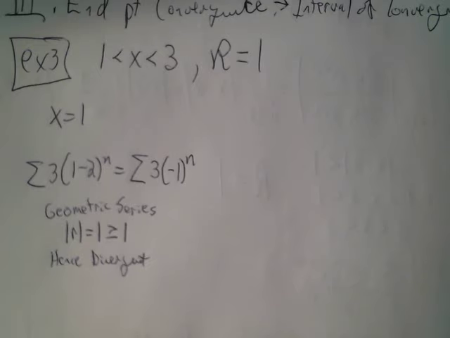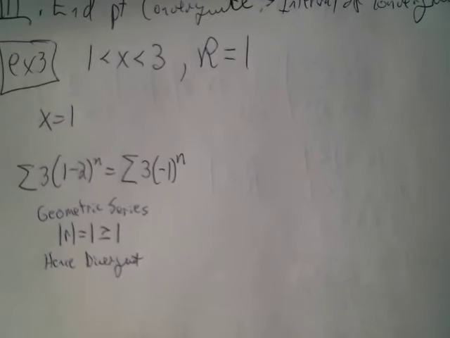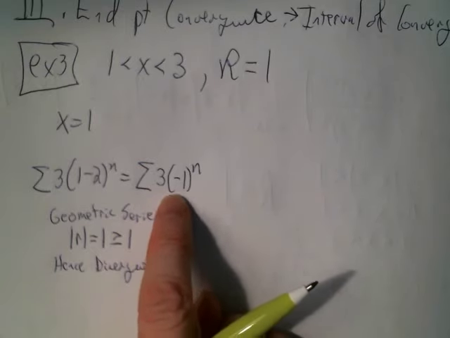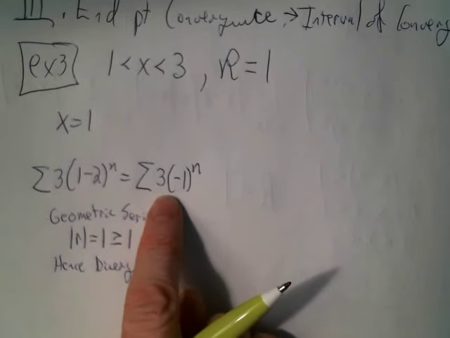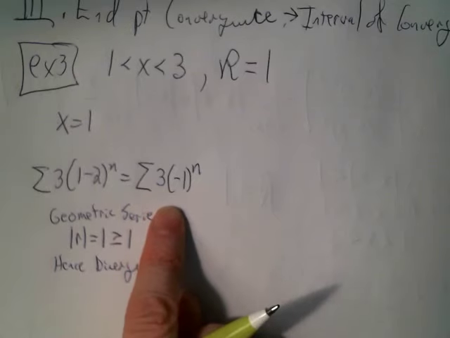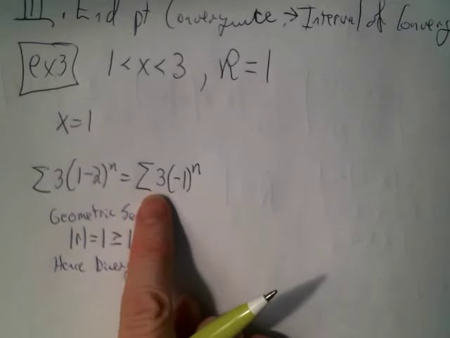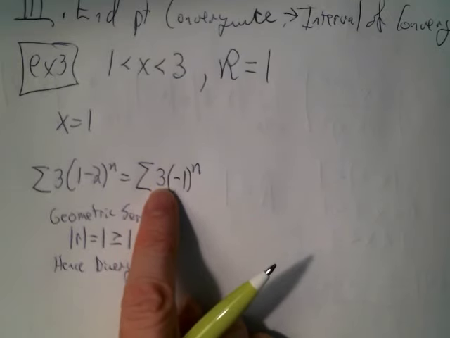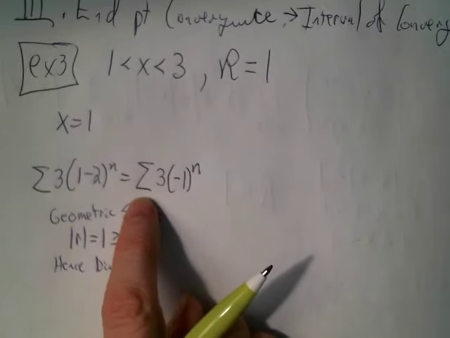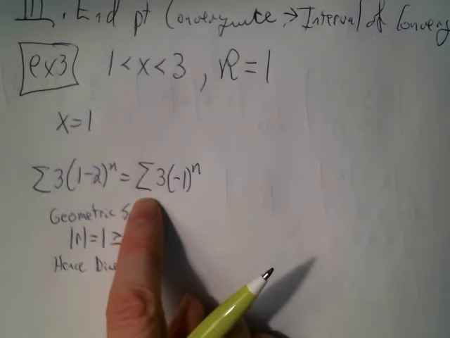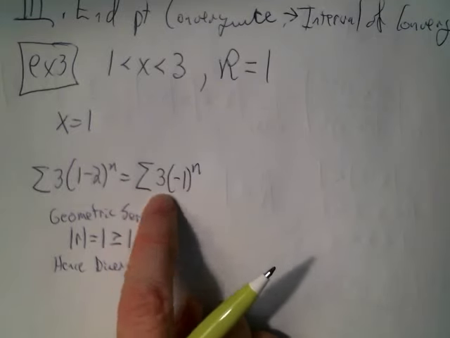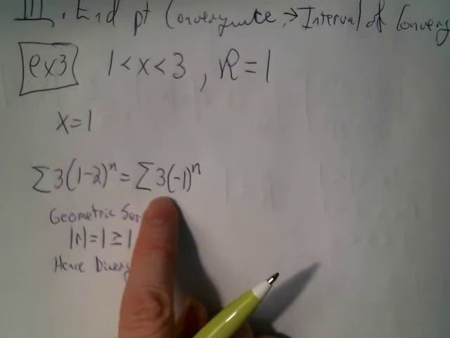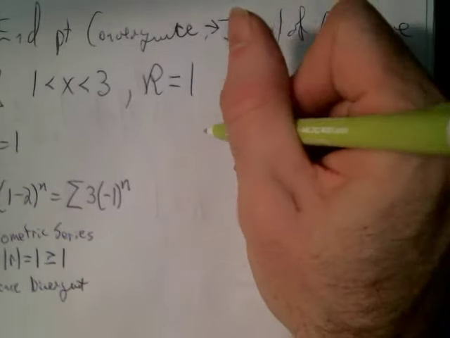The other thing you could do is the nth term test for divergence. The limit of this thing would go to 3 and -3. The even terms would go to 3, the odd terms would go to -3. So the limit of the terms of the series does not exist. Therefore, it's not equal to 0. Therefore, by the nth term test for divergence, or they say nth term test for convergence, I think they call it that, but regardless, it ends up not being convergent. Okay, so there's x equals 1.